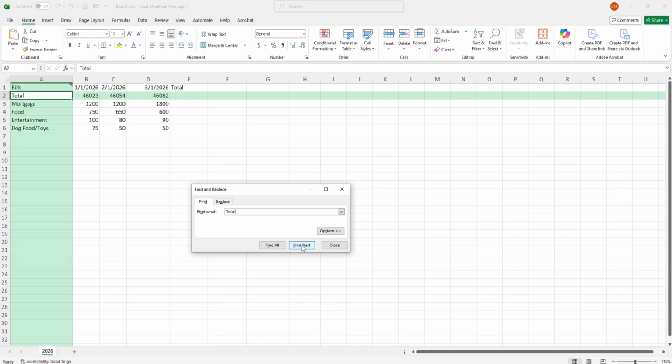So if I was to hit next, you can see it went ahead and moved it over. So now we have it as a value, but then we also have it here available as a column. So now that I have both instances of the word total, I can decide if I want to change it to something else using the Find and Replace tool, or maybe I just wanted to find it in my workbook to be able to reference it for something. So that is how you use the Find tool on Excel.